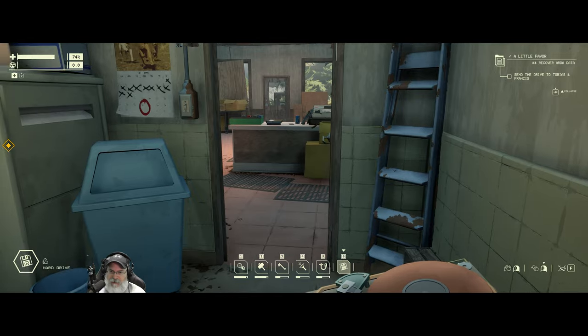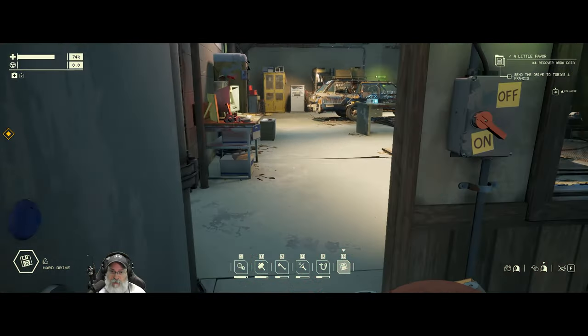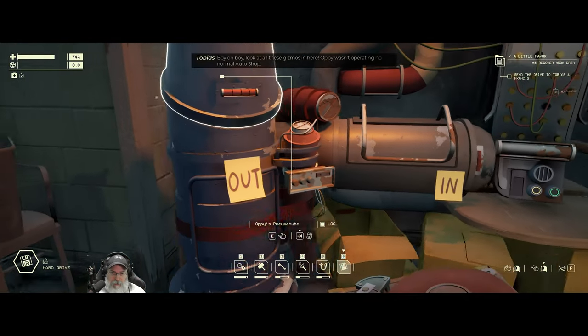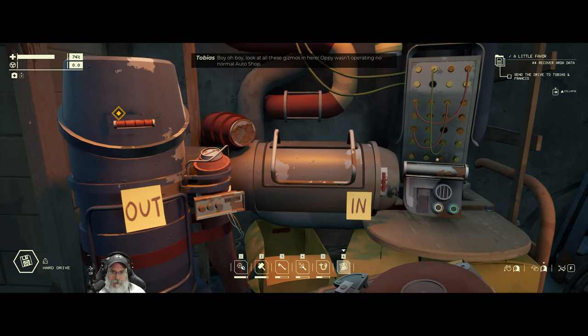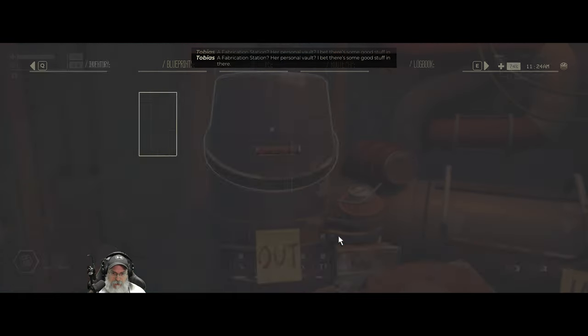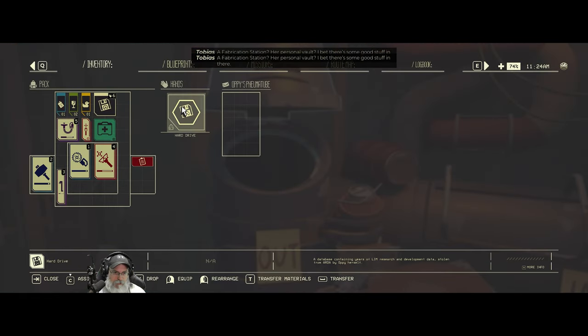Send the drive to Tobias and Francis. Oh, I bet you that's what we use the pneumatic thingy for. Where the hell is that? In here. Boy, oh boy, look at all these gizmos in here. Oppie wasn't operating no normal auto shop. A fabrication station. Ooh, her personal vault? I bet there's some good stuff in there.